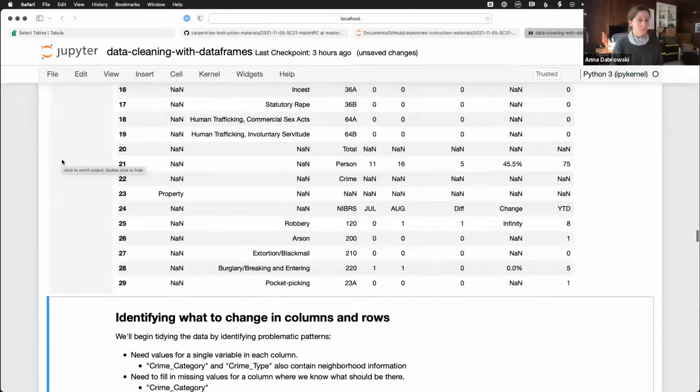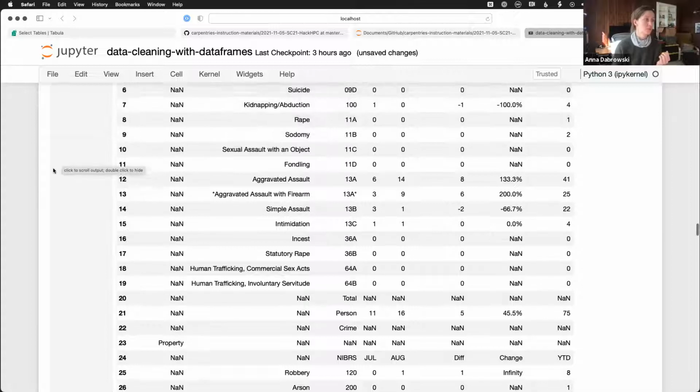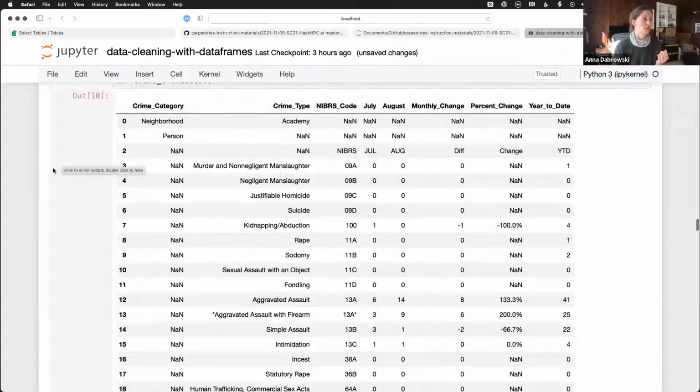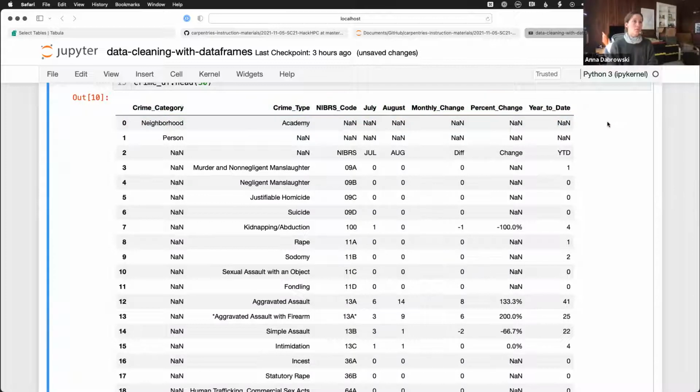All right. So we finally have our data frame in Python, and now we're going to try and clean it up a little bit. This process can take a little while, but in order to clean it up, we have to identify what is wrong with this data. So let's take a look at what we have here in this data frame. At the top, I have my header with the column names that I want to use. What I want, ideally, is one kind of value within each column. But what I see here is that I have some columns that have a mix of different values.